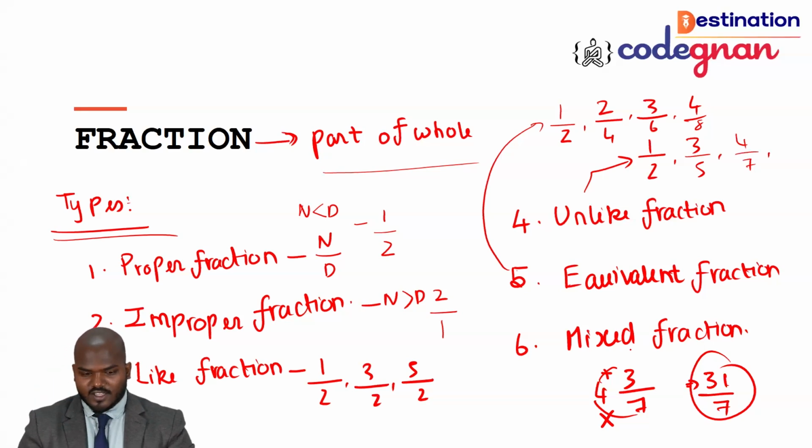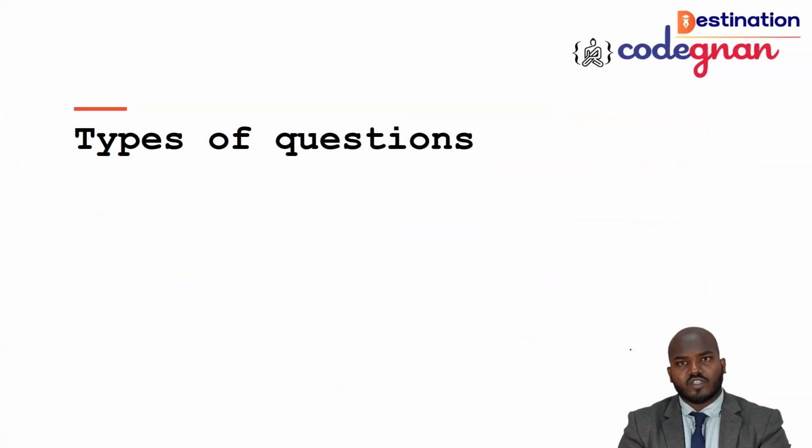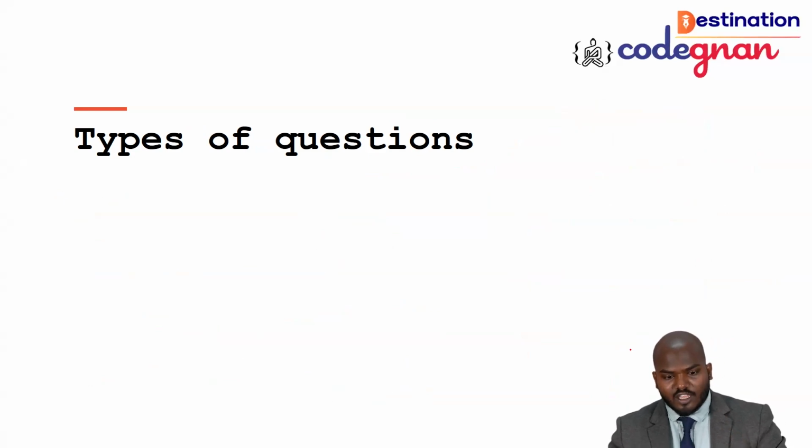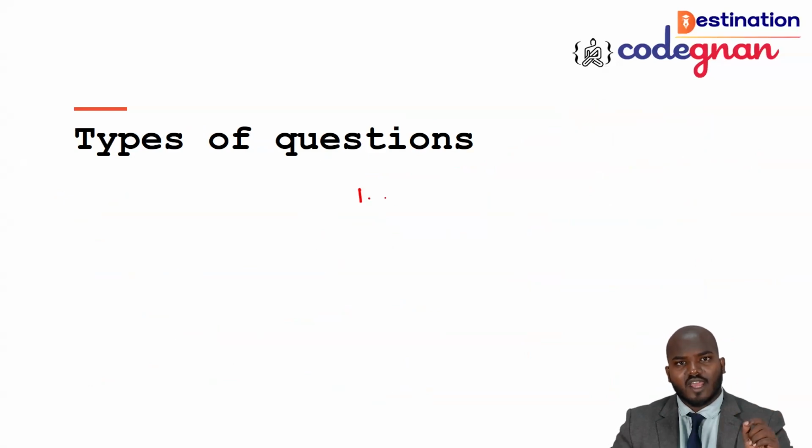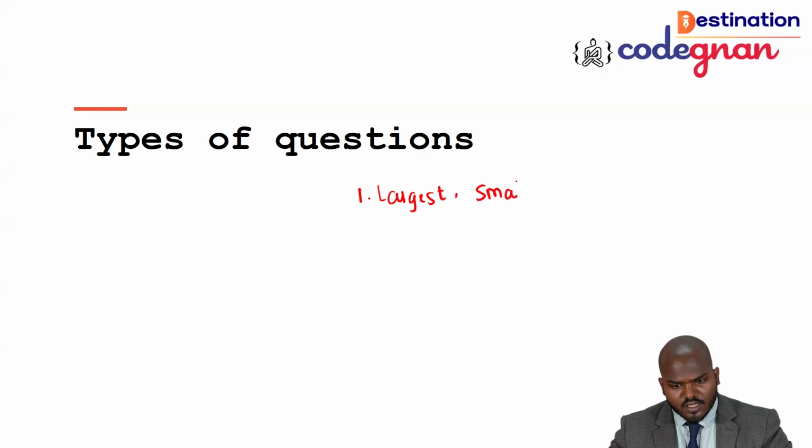proper and improper fractions. Okay, guys. Moving on, what types of questions can we expect from fractions? The first thing is that they will ask you direction-based questions, meaning direct arithmetic fraction-based questions. Even there we can have composite types. Okay, you see this one, guys. We can call it identifying the largest or smallest fraction. That is one of the types.